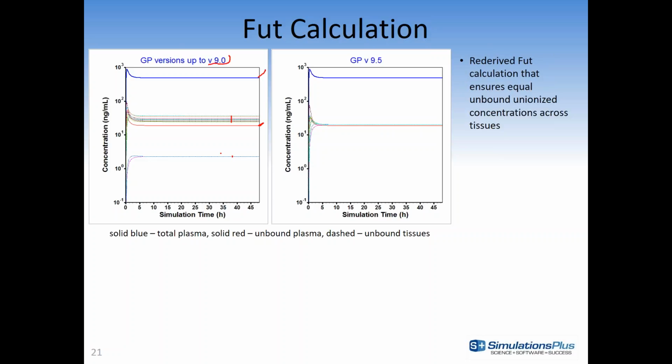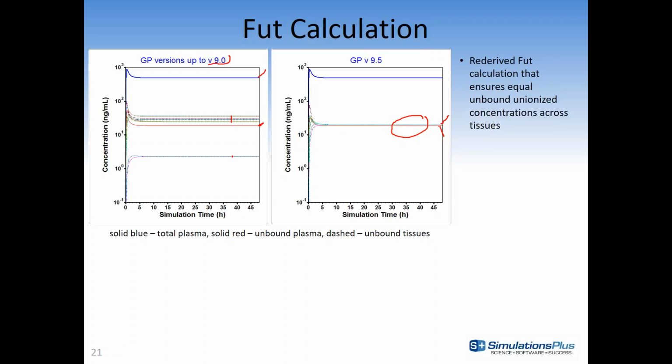So we have made adjustments to the FUT calculation, and you will now see the ratios or comparisons of the plasma and tissue concentrations exactly as you would expect. In this specific plot, again, you see a small difference between the unbound plasma concentration and all the tissue concentrations, which lump into the same value in the steady state, and that is caused by the ionization. I believe I did this for a midazolam simulation, which is a moderate base, so there would be slight accumulation of the compound in the intracellular space due to higher ionization at pH 7 than in plasma at pH 7.4.